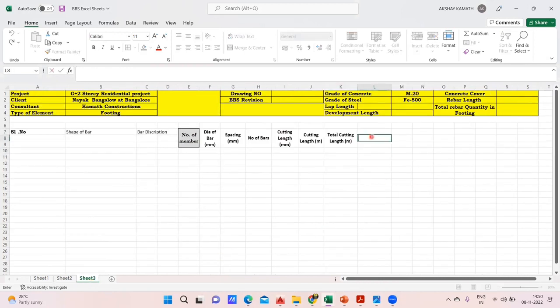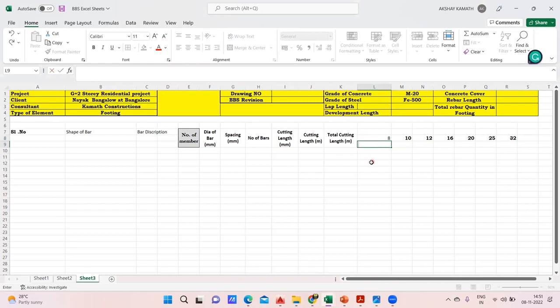So you write here 8 mm bar. Okay. Then you write 10 mm bar. We have 12 mm bar. We have 16. We have 20. We have 25. We have 30, 32. Because in our building, 25 is the maximum bar we have. So we'll go up to 32. Not an issue. Beneath that, you have to write the weight.